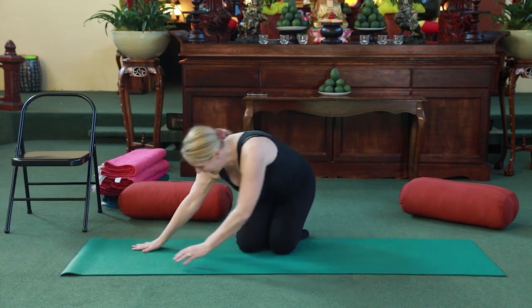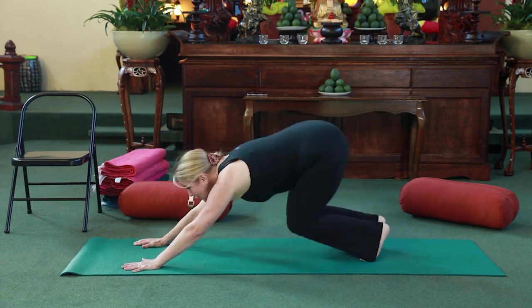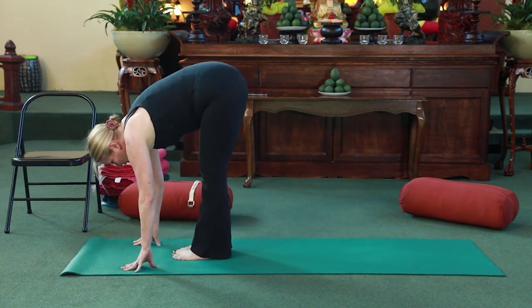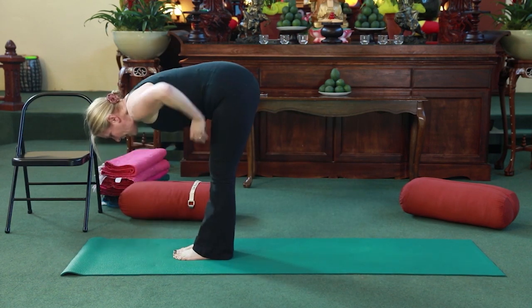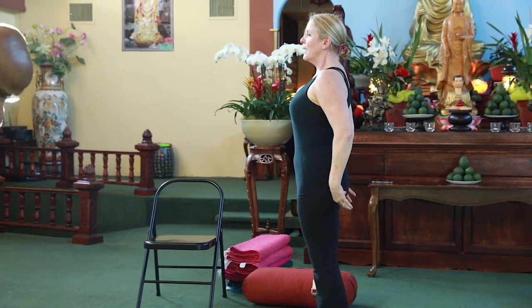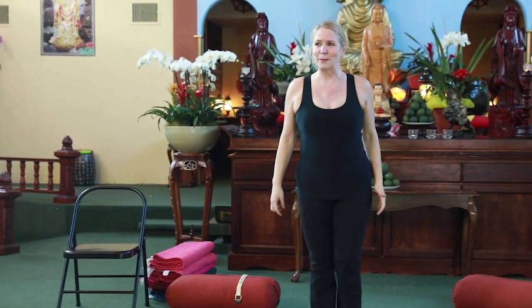All right, so now we finish in down dog and then bend your knees, inhale, look up, and on the exhale, just hop lightly to the front of your mat. Take your hands to your hips, push into your feet, come back up, and turn and step to the center of your mat.